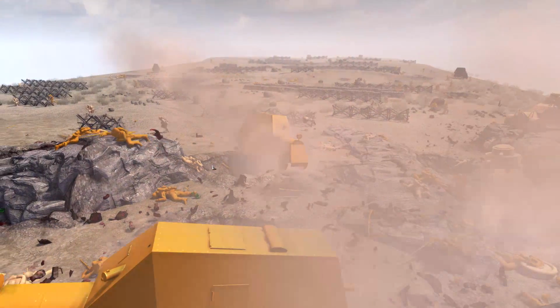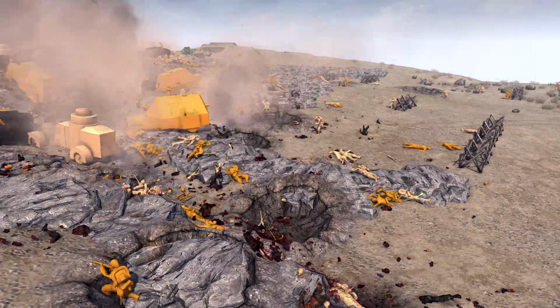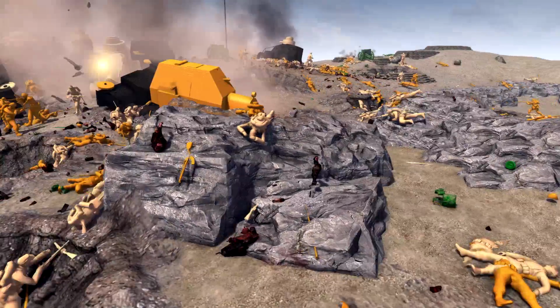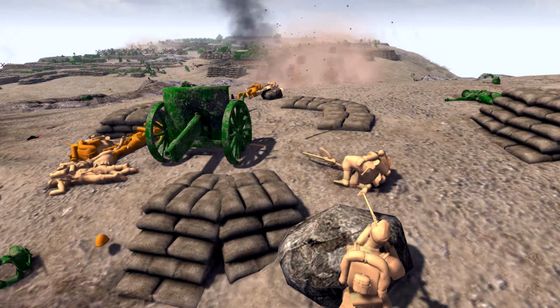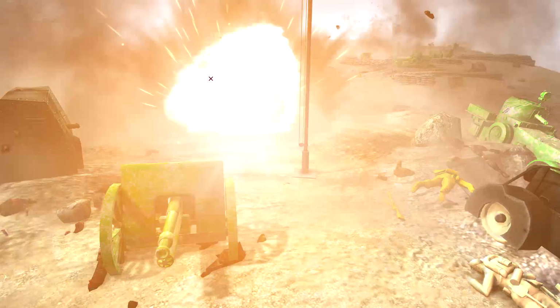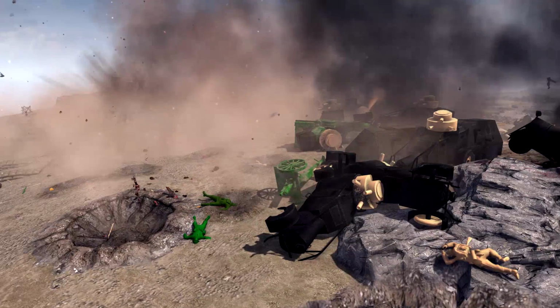Still holding their own though. More Tans incoming in the map, look. Still bringing in as many light vehicles as they can. Well, at this point in time they would have been their heavy vehicle. This is when they would have just started introducing tanks and things into the series. This Green Offensive is going to try and retake this hill as well as the trenches that we can see in front of them.